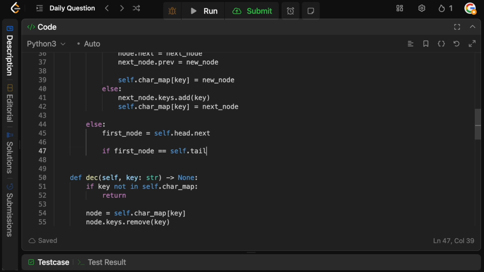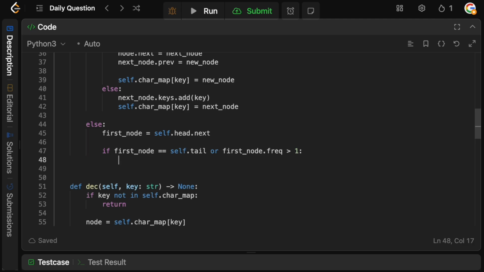If it does, then we don't have any words in our data structure, so we need to create a new node. So if the first node equals the tail, or the first node has a frequency greater than 1, then we know we deleted the node whose frequency is 1. So we need to create a new node.